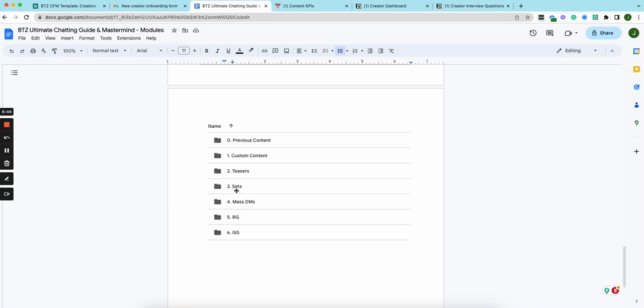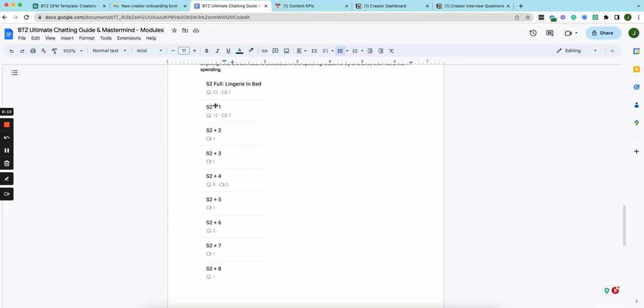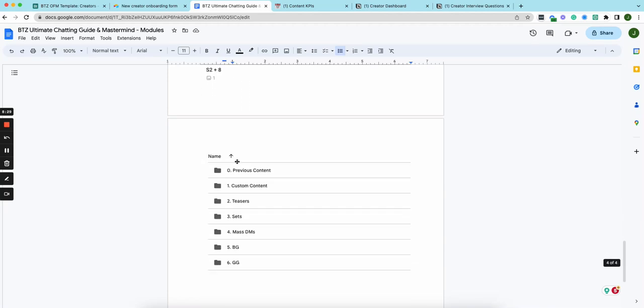Then to create subfolders, obviously we don't have that luxury on OnlyFans. So the way we set up subfolders in the Vault is by having all of the content for set 2 in a folder, and it's lingerie in bed. Then this first piece of content has its own folder, S2 plus 1, S2 plus 2 for the second piece, third piece, all the way up to the 8th piece. And this is how we manage individual sets.